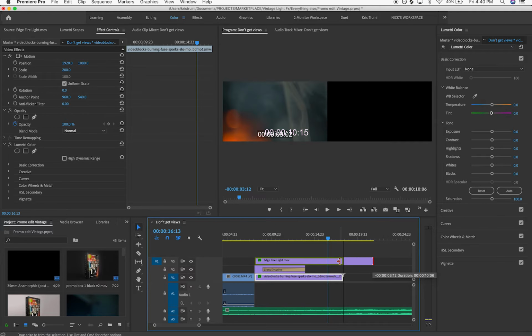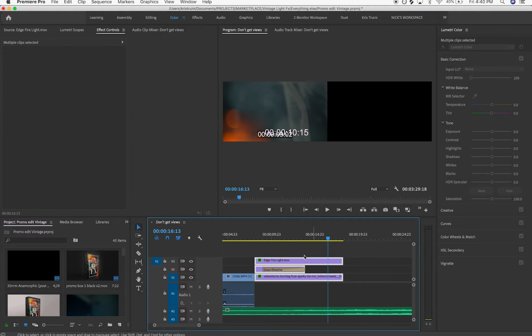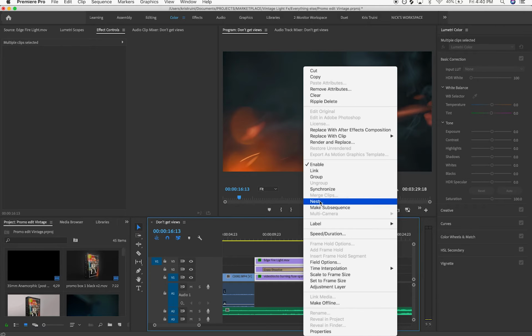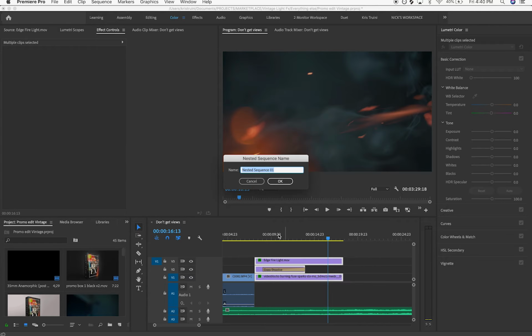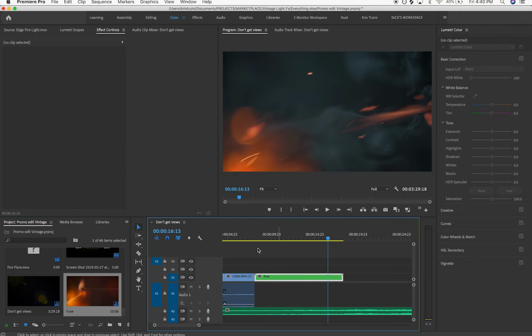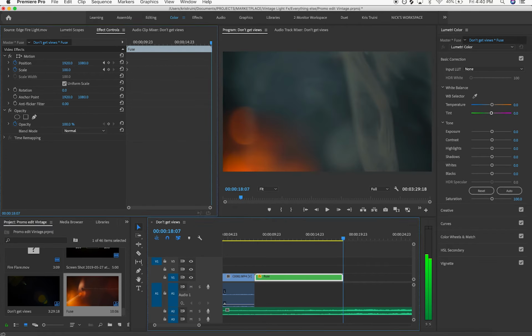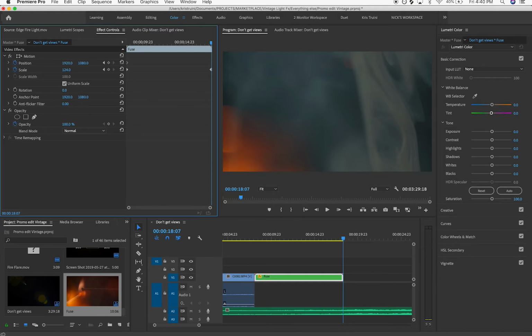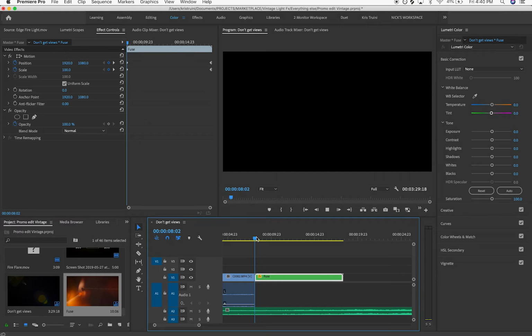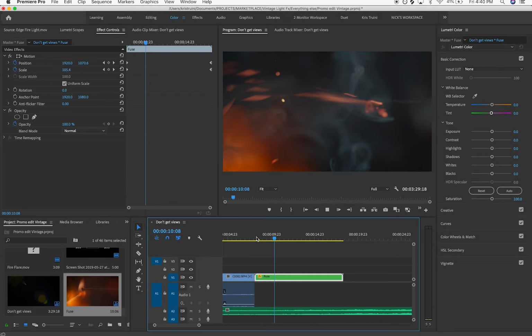Now, another thing that we can do if we want to add some camera movement is to nest all these elements together. So it's going to create its own nested sequence. And now in our main sequence, we can just grab that nested sequence and add keyframes to, let's say, the scale and the position of it, so that we can add maybe a slight zoom in just to blend all these elements together and unify them under one camera move.